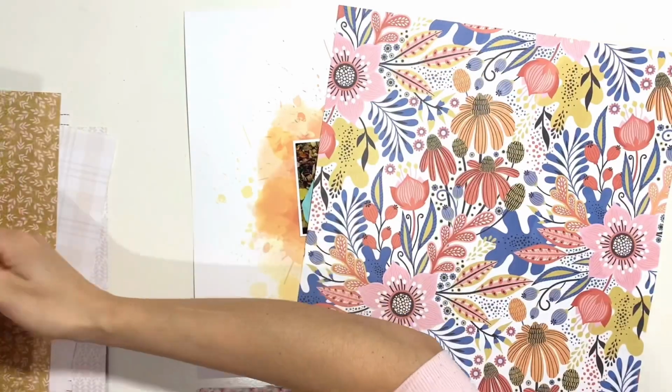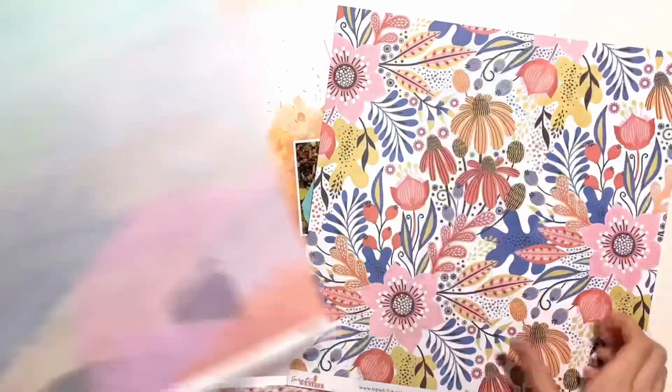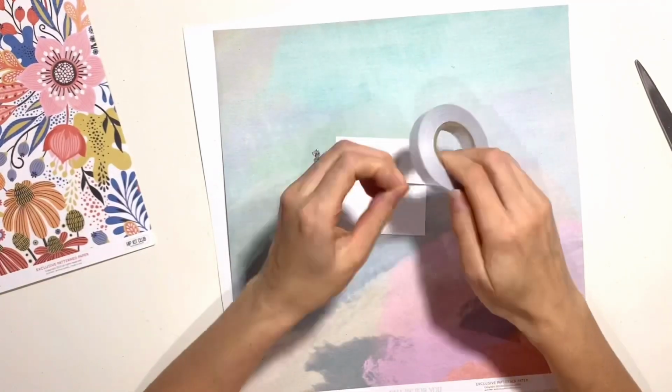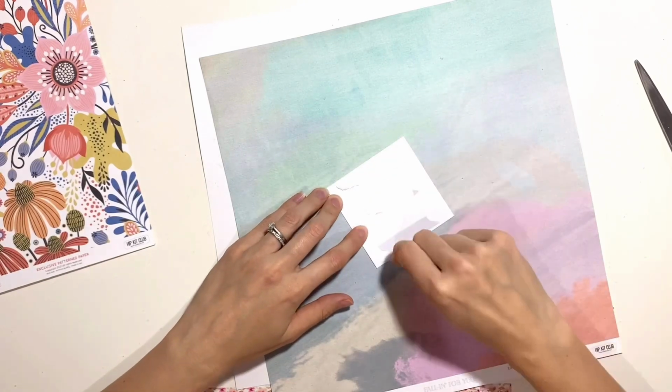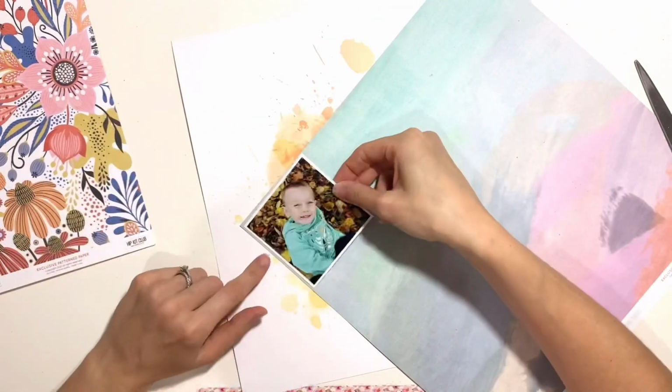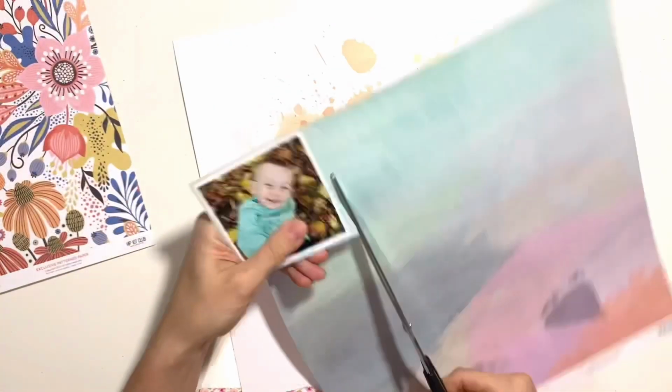So there's a particular pattern paper that caught my eye this month. It's the B-side of the Village Fair paper, and it's that gorgeous pre-made mixed media paper. And I think it's genius, and I really hope Kim and Kimberly design more of these for future kits because I think it's brilliant and they're gorgeous.